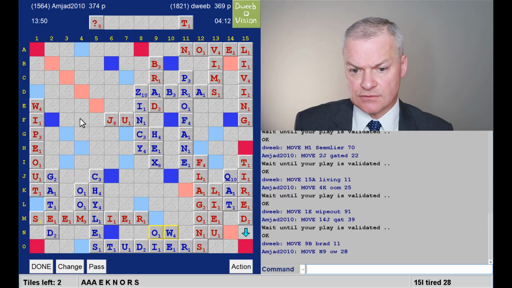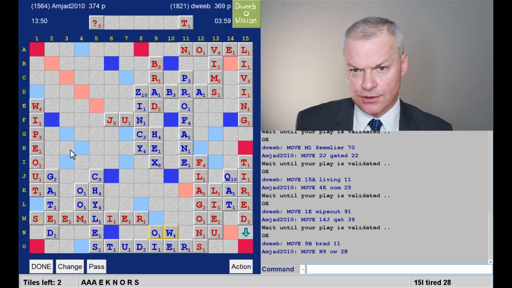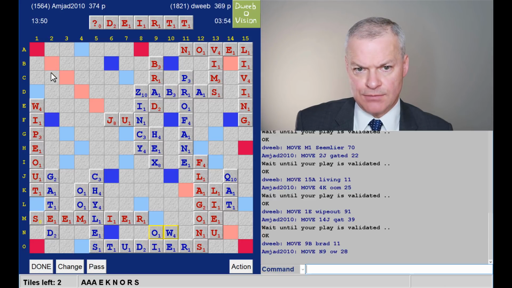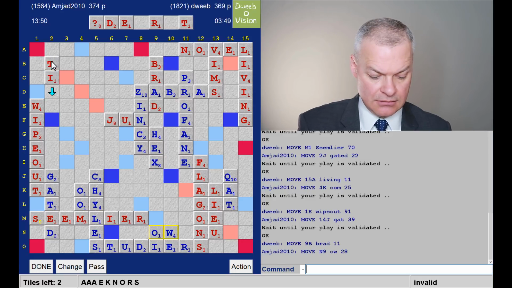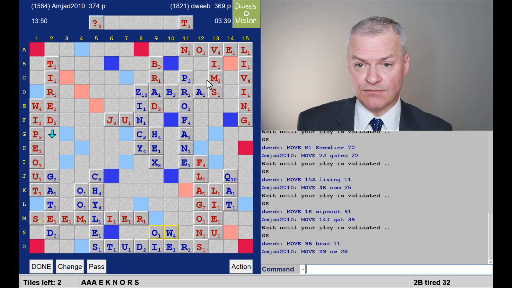I am worried about anoraks. What can I do to block that? 4 minutes on my clock. Any play in column 2. So what about playing tired here? Which definitely blocks anoraks. The T and the I are not useful floaters. 32 points is actually more points than I was looking at in column 15. And again, I'm likely to go out.